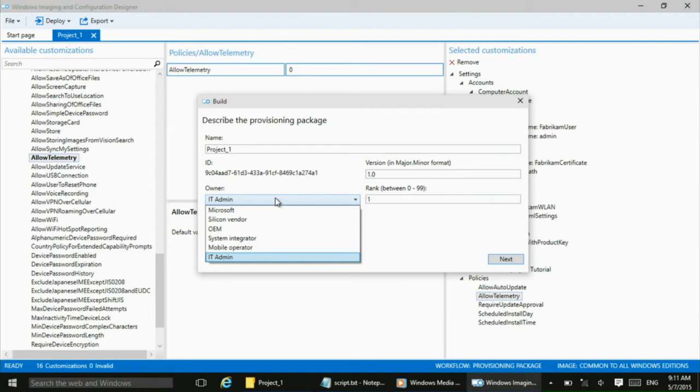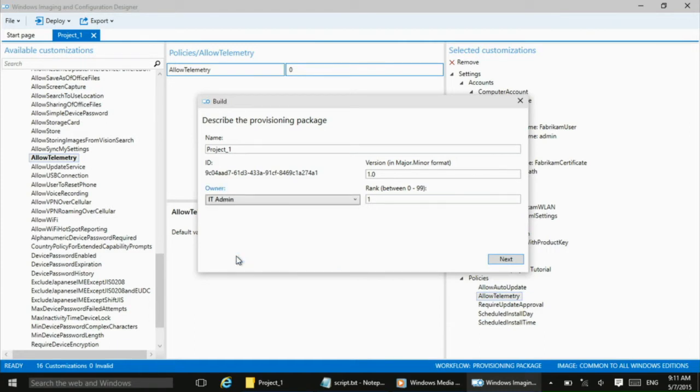to be processed. So for example, everything that IT admin configures will trump and override any settings lower, meaning that if Microsoft decided to include a certain package with some default configuration, it can be easily overridden by any of these players, with IT obviously being on top because this is the ultimate authority that controls the device.